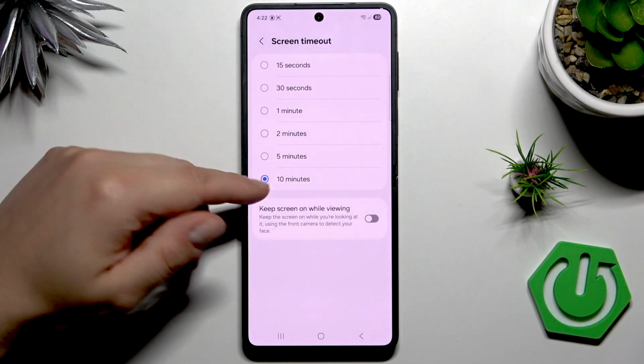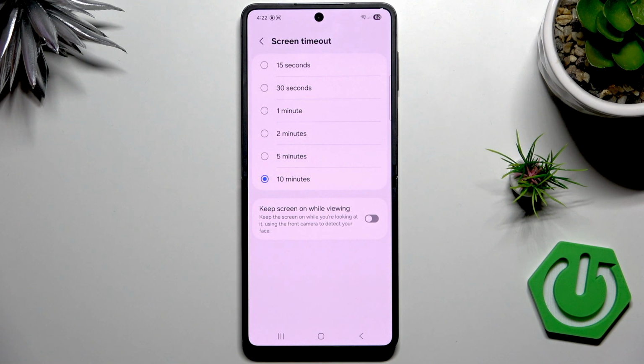After that, the next important thing, screen timeout. Choose a time after which your screen goes off. So for me it's 10 minutes of inactive time, of course, because I'm recording this video, so 10 minutes works for me, but most of the users choose something between 30 seconds and 2 minutes. That time is proper for normal usage of the smartphone.